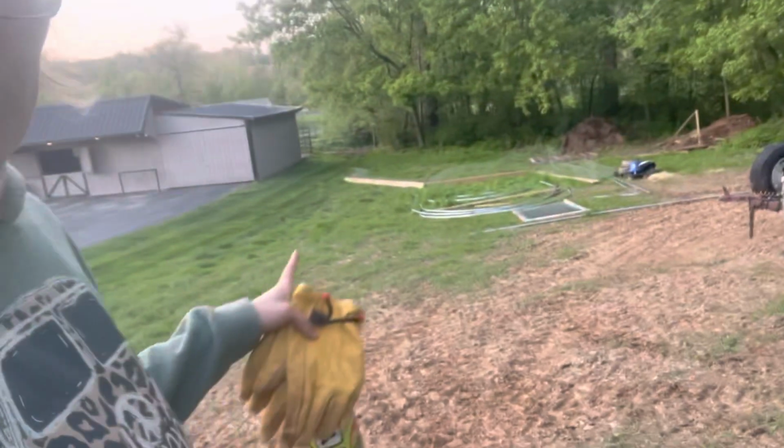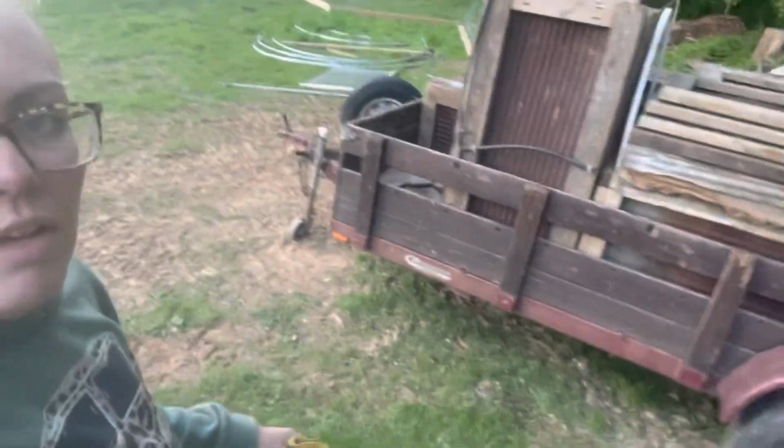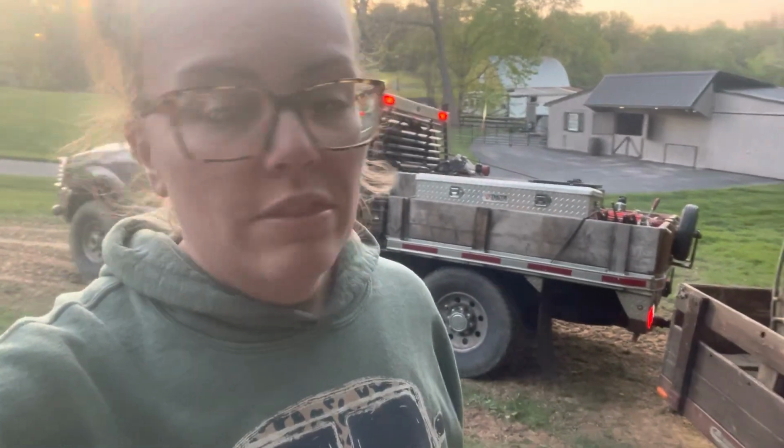We got the hoop house tore apart tonight. That's gonna be super fun to put back together, so stay tuned for that. We're turning that hoop house, which I did use to rotate turkeys in, into a greenhouse. So I'll have a video coming about that. Zad used his Tetris Level Master 1000 to get this trailer loaded with all of the garden pieces. So we're gonna get this strapped down. We're gonna head up to the new house tonight, get this unloaded.